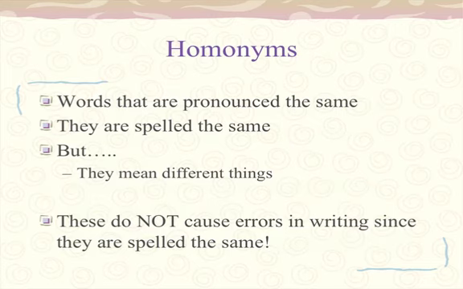All right, so at the beginning of this podcast, we talked about homophones and homonyms. And so often people use these interchangeably to mean two different things grammatically. But let's talk about what a homonym is. Basically, these are words that are pronounced the same. They are also spelled the same, but they have different meanings. And so this does not cause a spelling error when you're writing because we don't know what your intention was. And so these words are spelled exactly the same, although they have multiple meanings. Let's take a look at a couple examples here.